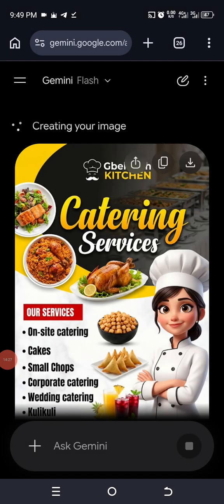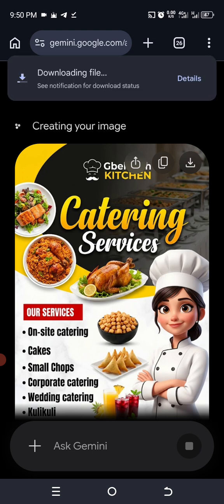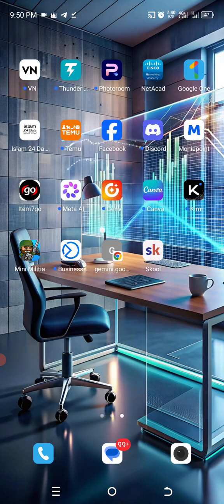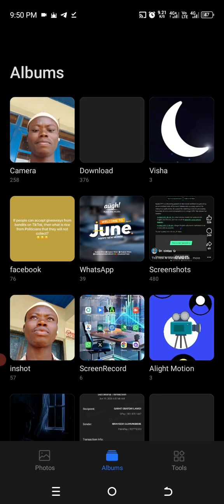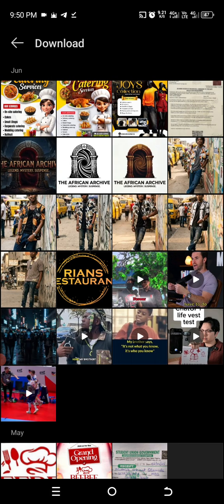So right now it has downloaded. You should see it in your downloads. I'm going back to my gallery, and in my downloads, here we go.